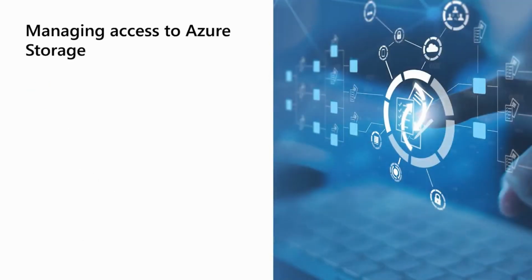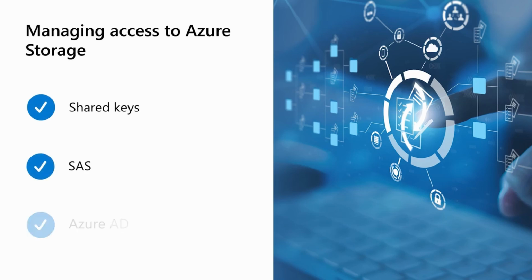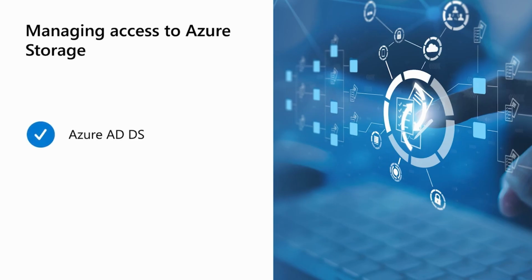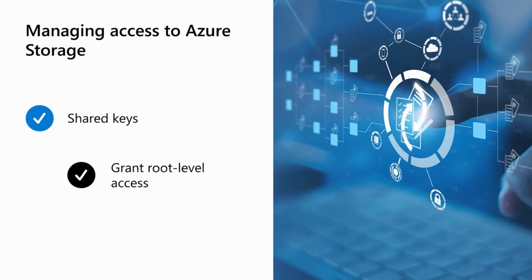What else did you learn? You learned about the various ways you can manage access to Azure Storage to provide access only when required and only to the right users or applications. You learned about shared keys, SaaS, Azure Active Directory, also called Azure AD, Azure AD Domain Services, also called Azure AD-DS, and public access. Shared keys grant root-level access to the storage account.